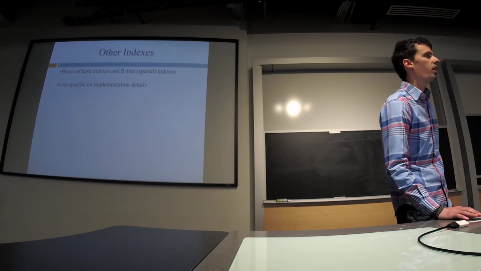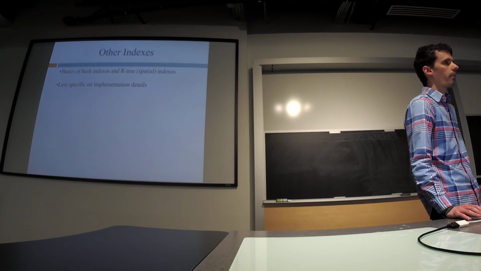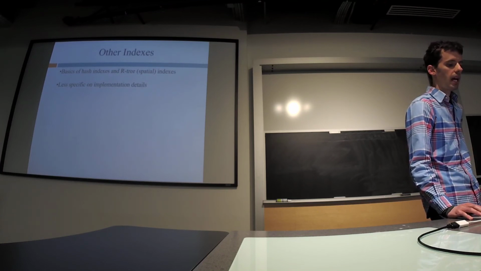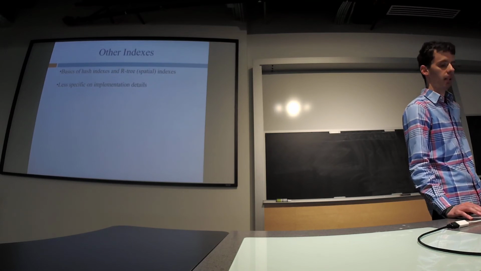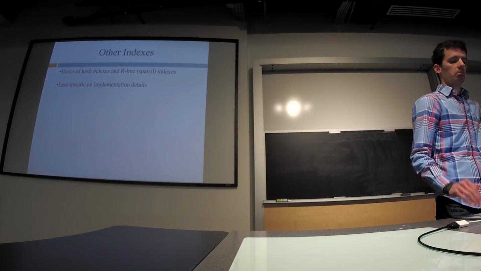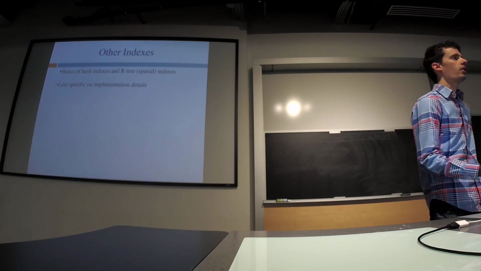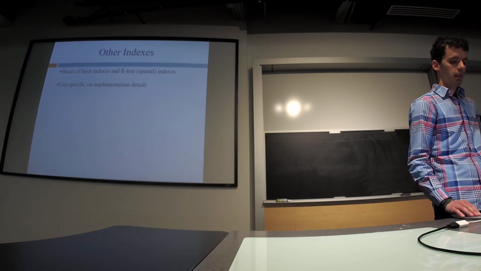And then we talked a little bit about other types of indexes, like R trees for spatial data, and hash indexes, which are not used much in relational databases. So the coverage of them was a lot lighter in the material, so the coverage on the exam will be lighter.